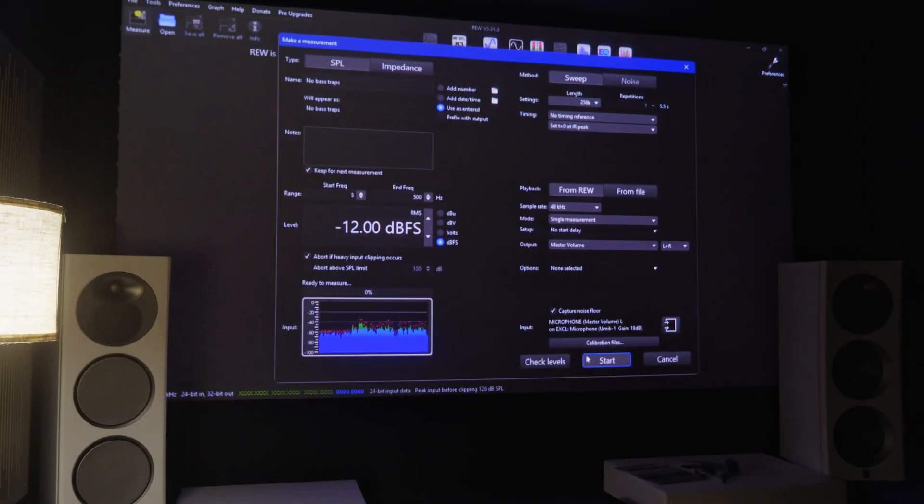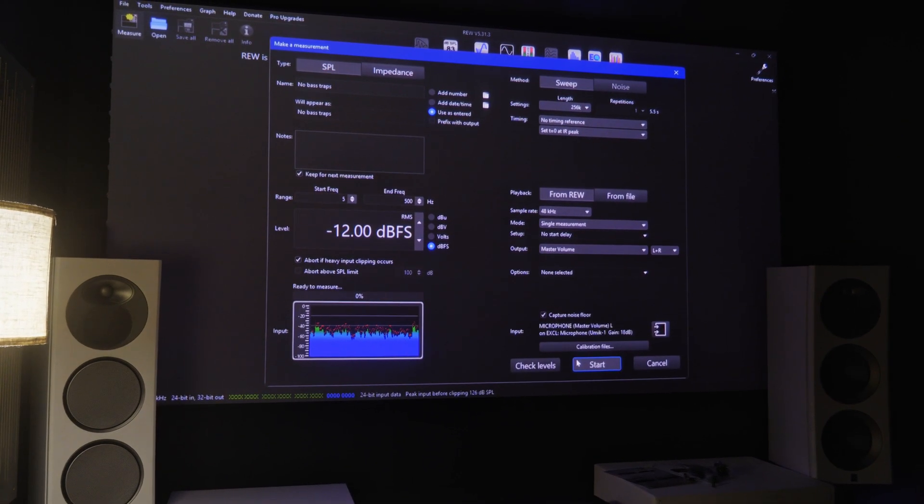I have you pointed at the screen where my laptop is — that's where I'll be standing. We're going to take a measurement of the room with no bass traps first, then another with them in position. We're measuring between 5 Hz up to 500 Hz. In my room, I currently have a very bad null between about 55 Hz up to 90–95 Hz — it's a giant hole — and I have an idea of how to fix it.